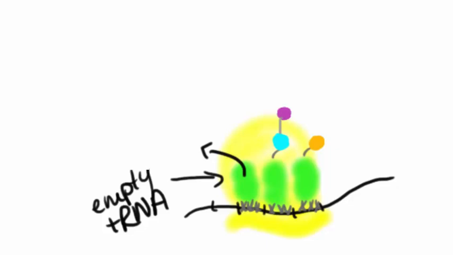The ribosome continues to glide down the RNA template, moving one codon into the next active site as it goes along. The amino acids will move first into the A site, then into the P site, and then into the E site, which is where they leave. This amino acid chain gets longer and longer, and eventually we will end up with a stop codon in that A site. Once the ribosome moves to where it has a stop codon in the A site, that indicates the end of the translation process.